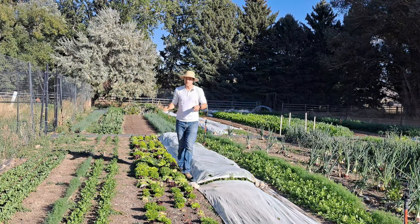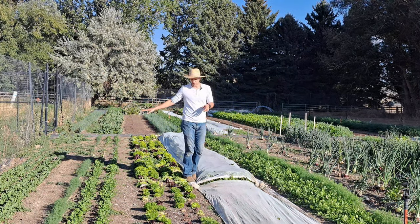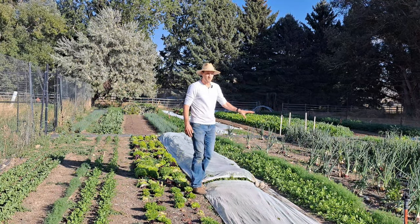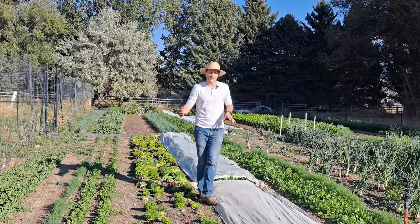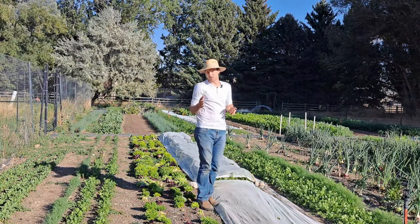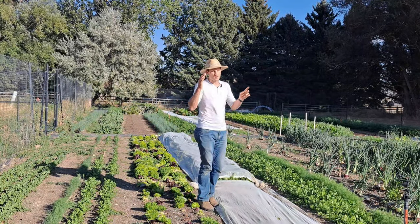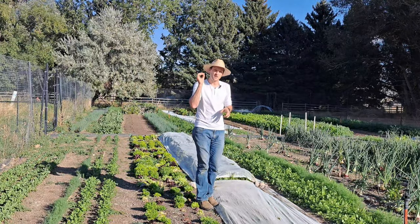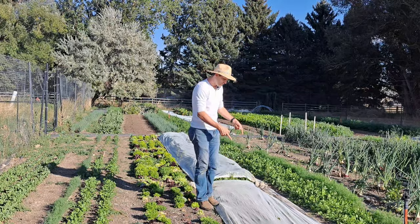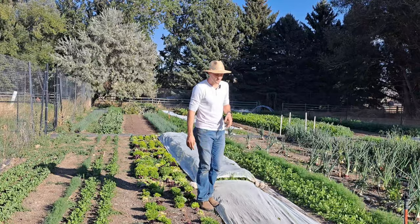But even the stuff that we didn't have seedlings of, we have radishes that we direct seeded in the ground 2-3 weeks ago. And this cilantro and dill was all seeded in the paper pot in the nursery a couple weeks earlier. And so to get two crops in 120 days, we have to be religious about those starting dates. But also, whenever there is an open spot, we have a plant to put in the ground that's already halfway grown, or a seed like this arugula. This was just direct seeded. The arugula takes 21 days to grow.